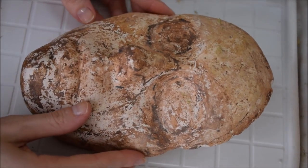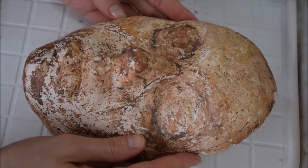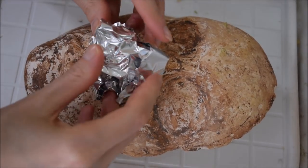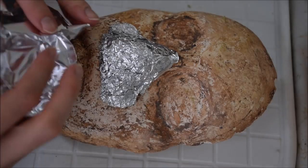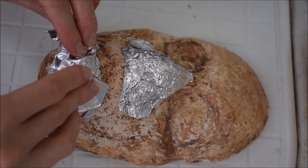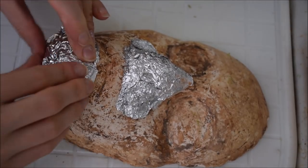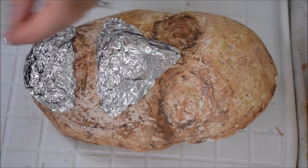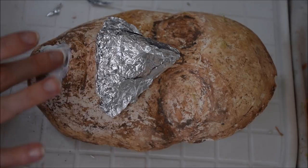Speaking of gums, this is the first part of the face that we are making. I'm using a face cast, but you could build this on a mannequin head or any rounded, head-sized surface. I'm making the base structure out of foil, and I build the top gums over my nose and upper lip area, and the bottom gums between my chin and bottom lip. I make sure not to cover my mouth, as this is one of those FX make-ups where we're going to have to be a mouth breather. Layer the foil until it is the shape you want, keeping in mind that we'll be adding latex paste and the teeth on top, so try not to make it too thick. Once I have the structure of both gum pieces, I hold a couple of teeth up to check that I've left a good amount of space in between. Then I used a little bit of liquid latex to stick them down to the face cast — you'll see in a bit why this was an error on my part.